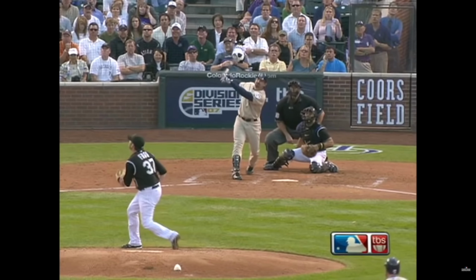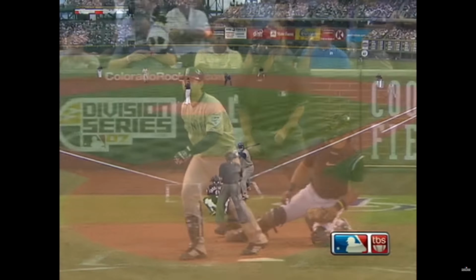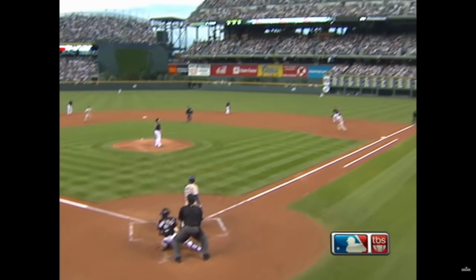So this is a pretty good statistical season from a player who would eventually go on to play for 14 years in the MLB. Adrian Gonzalez, very good MLB player, played for the Boston Red Sox for about half a season or so. But very tenured guy, and in 2007 he's really just starting his career, Danny, and that's why I think this card is really cool. But what are we looking at today? What sets this card specifically apart from the rest of them?